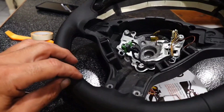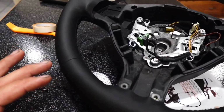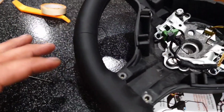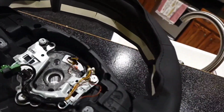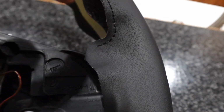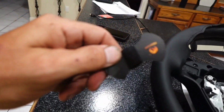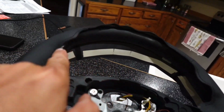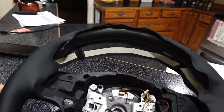So I'm not really showing the stitching that I'm doing, because besides it being tedious, I don't want to show anybody the wrong way to do it. One of y'all might be much better at sewing than I am. But what I'm going to end up doing here is kind of using their holes and just going back and forth through it. And I have one more whole thing of string here. So once I get all the way around it and I still got a lot of string left, I might go back and forth with a kind of cross stitch pattern.